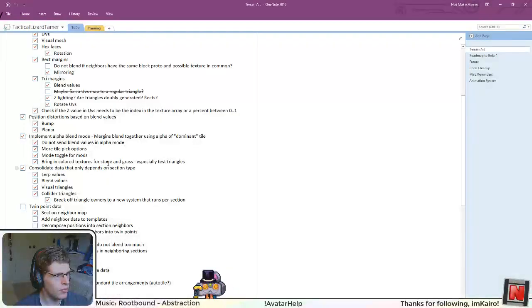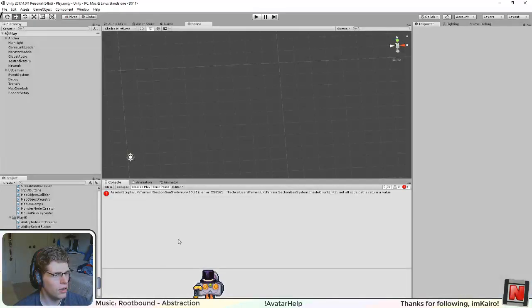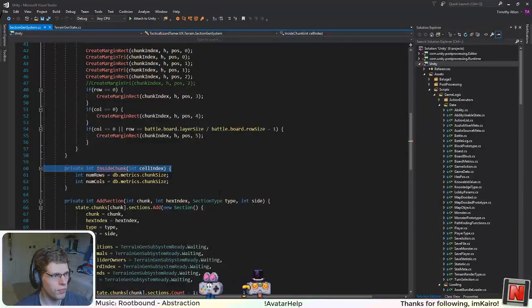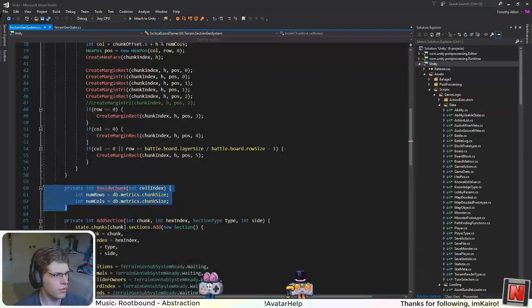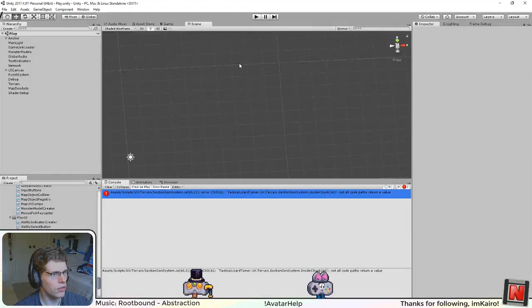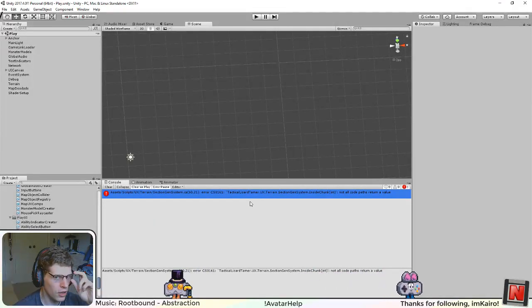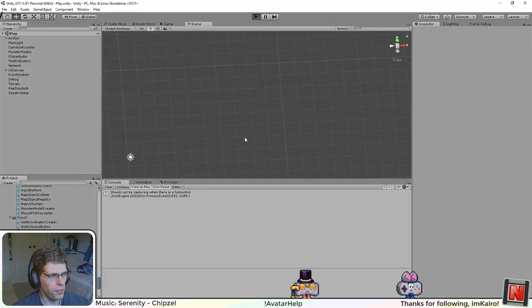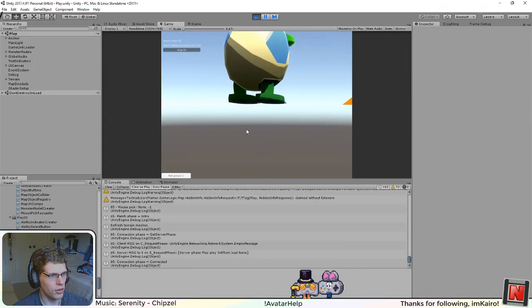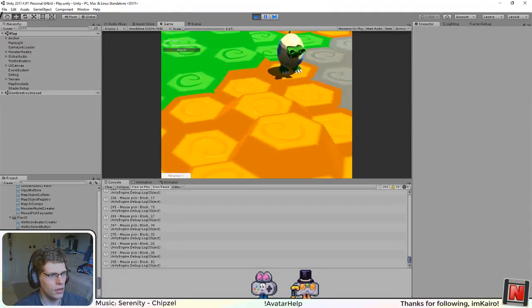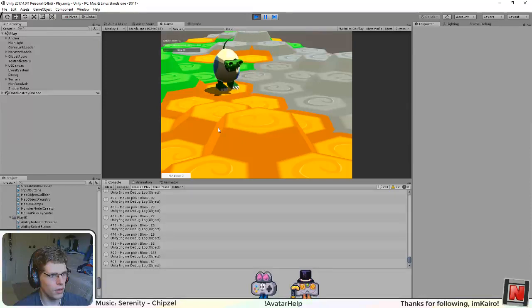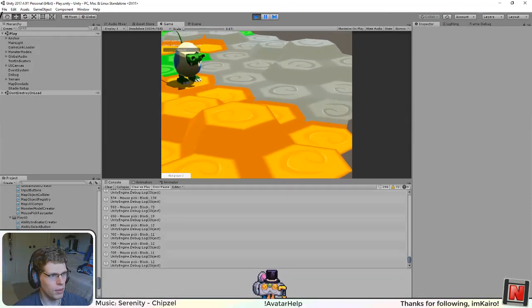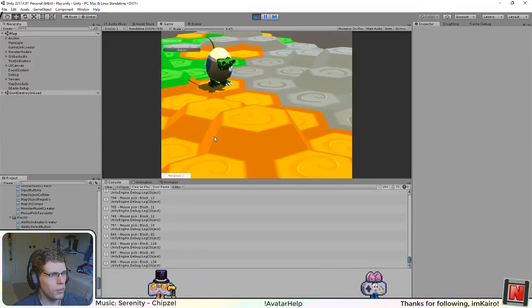So what I was doing yesterday was, well, the main goal. Unfortunately, the game is not runnable right now apparently. Oh yeah, I don't need this function, so maybe I can run the game. What I want to try to do is smooth the normals on the edges of sections in the terrain, so that we'll get some smooth lighting. Right now the terrain looks kind of flat, and where there is actually any lighting, you get these very crisp edges, which doesn't really match the feel of the rest of the game. You can see it right here where we get a little of the rim light. What I ideally want is a bit of a smoother edge here.